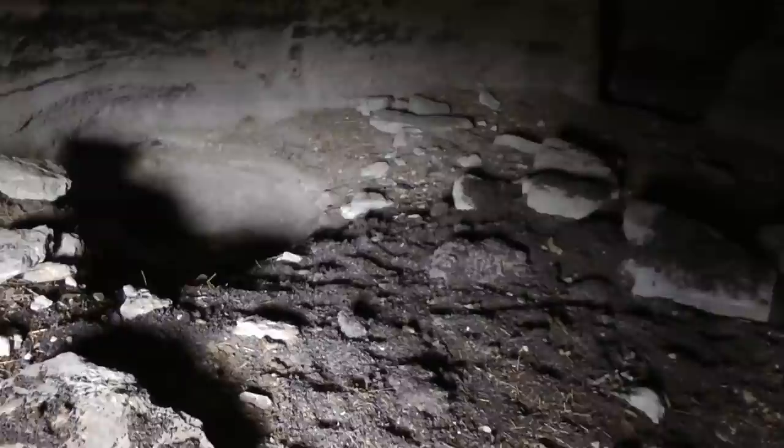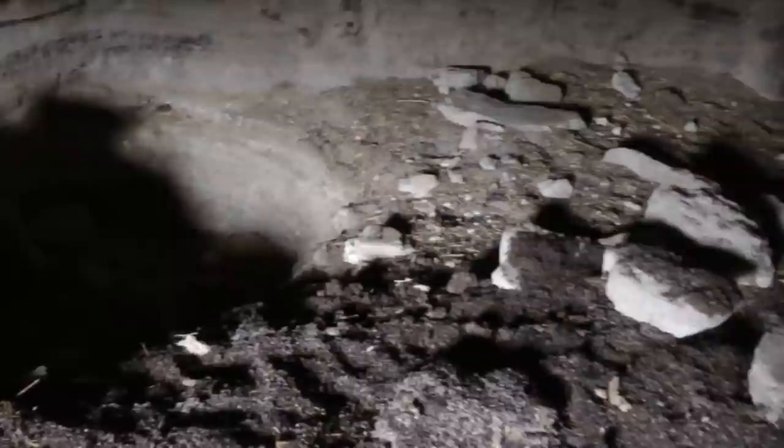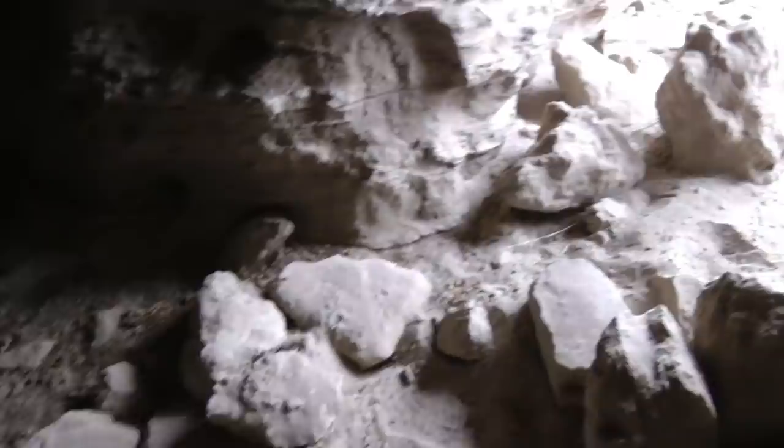Friends, I see this fairly large hole in front of us. And look at this, these stones have been upturned. Now the question is, is this natural, or was there someone here trying to excavate, trying to see if he could find any artifacts? My goodness, I have to leave here. It's quite stuffy, and as I look down on the ground, there's a lot of guano. So anyways, time to exit for our health.